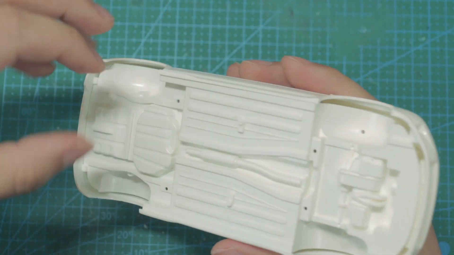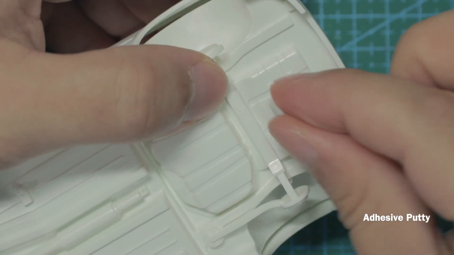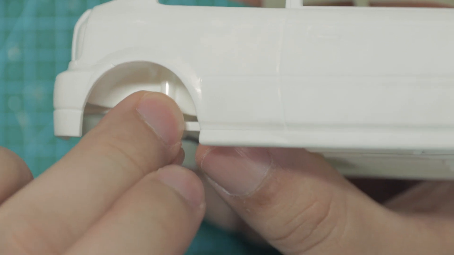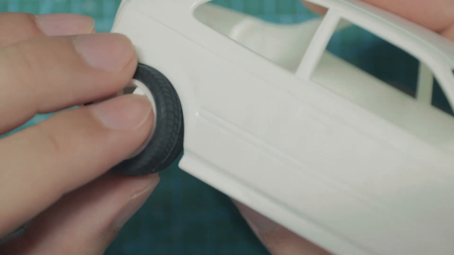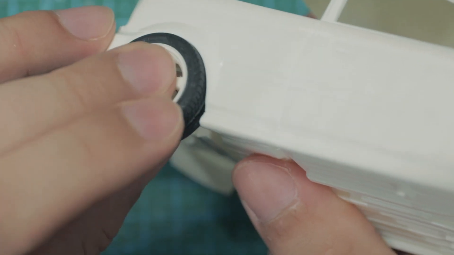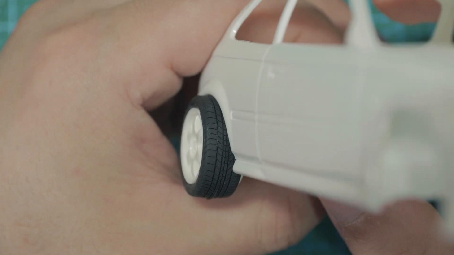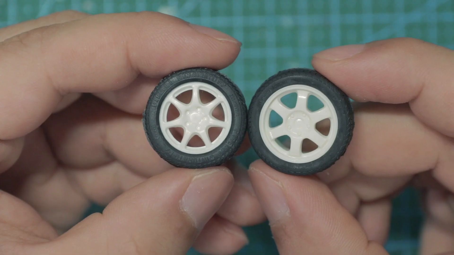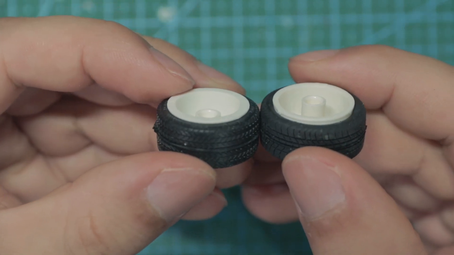Before I paint them, I would like to test the fitment of the new parts. To temporarily hold the parts in place, I use poster putty or blue tack. It's always recommended to test fit all the parts before painting them, especially when you have a Fujimi kit. The TEs are not any wider than the Type R wheels, but they're sticking out quite a bit because they have longer fitments. So I have to trim a portion of the fitment for the wheels to sit flush with the fenders.